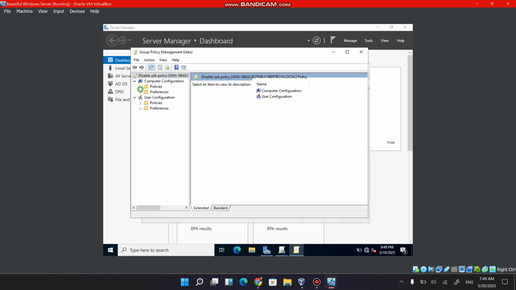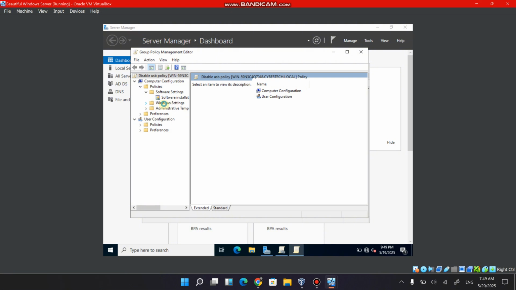If you enlarge these policies, for example, you see that you have policies around software settings, Windows settings, administration settings. You can enlarge them and see what you have. So you can have different policies around this.